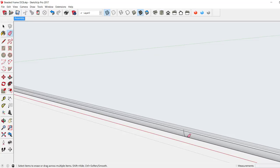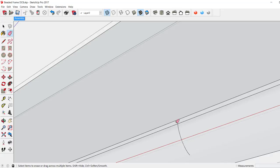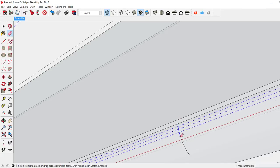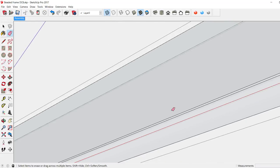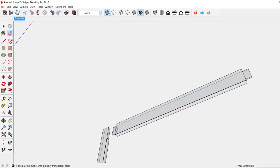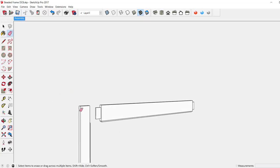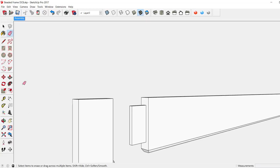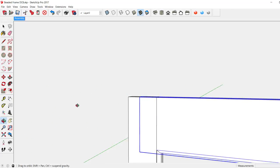And I need to smooth out these edges here around that bead. Holding down the control key with the eraser. So now the upper rail is full length. I can bring the style in and connect it.